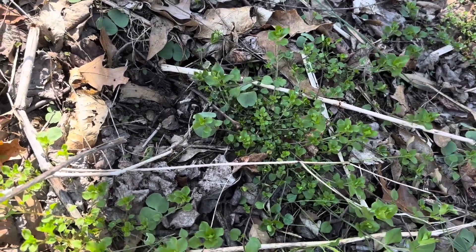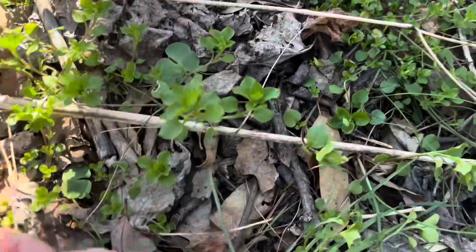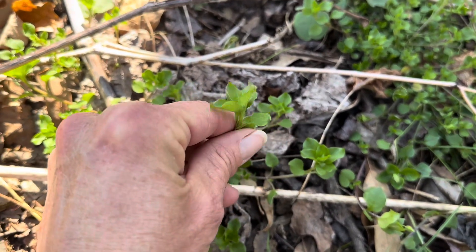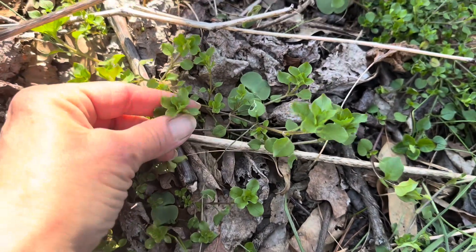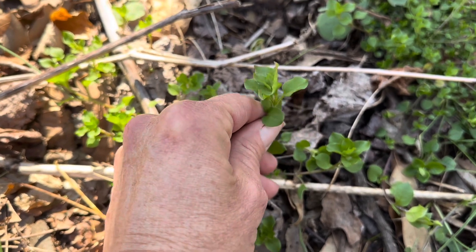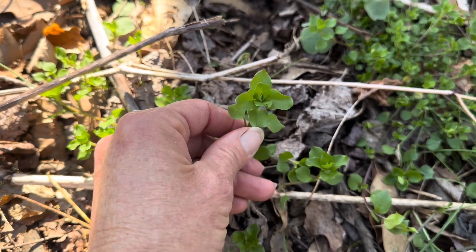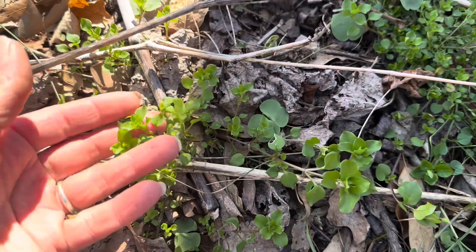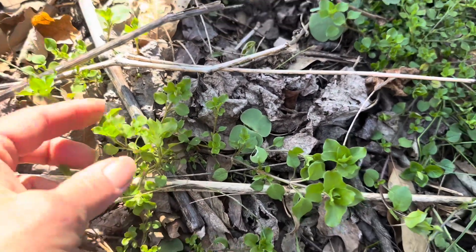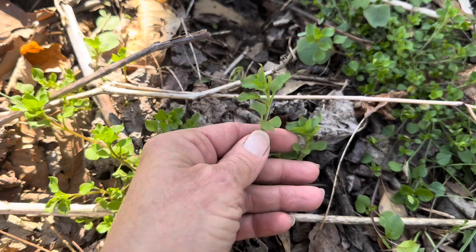I have three that I could add to my salads. Besides the garlic mustard and the chives, I have chickweed. This is wonderful for inflammation — internal inflammation. Wonderful to put on rashes, to pound up as a poultice. It really pulls the heat out of the body or off the skin. Topically or used internally, it is just wonderful. Whether you have lung issues, stomach issues, or injury, chickweed is your friend.